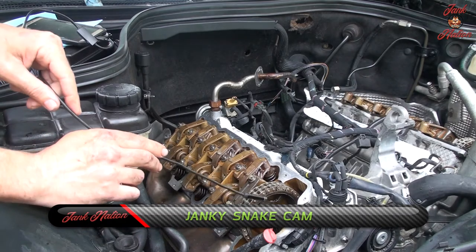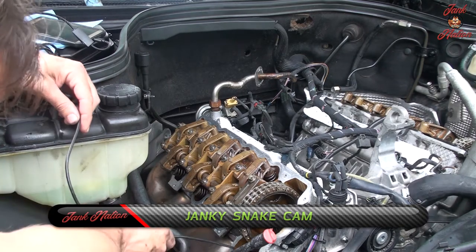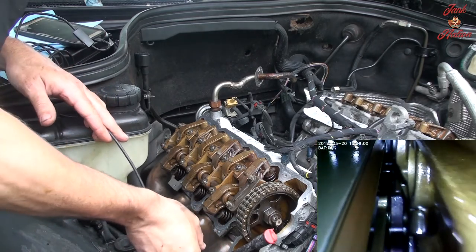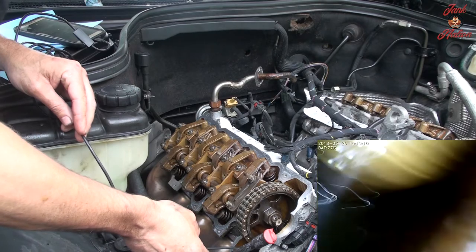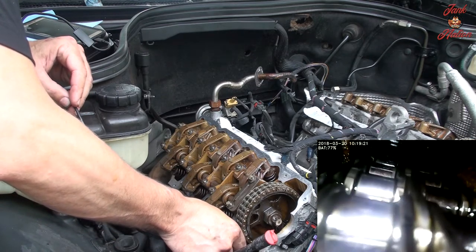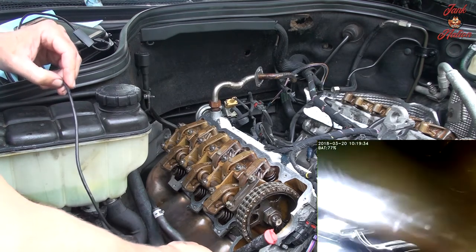So I did want to check the timing chain stretch, but I do not see the setting for it on this cam. What I also do want to do is put this snake cam in here and just kind of look around. There's my timing chain rail, right there. I believe that's the timing chain guide rail. One of them. Yep, this one. Let's see. Where's that? This one.